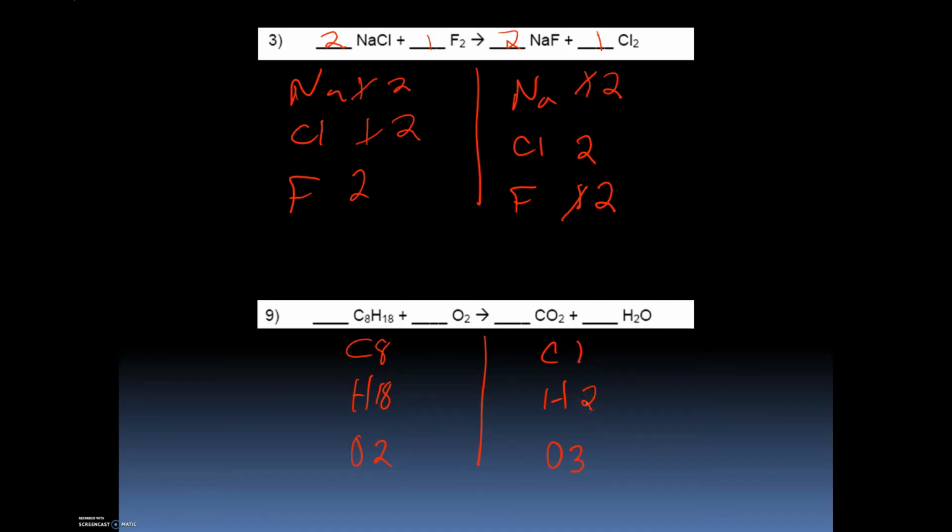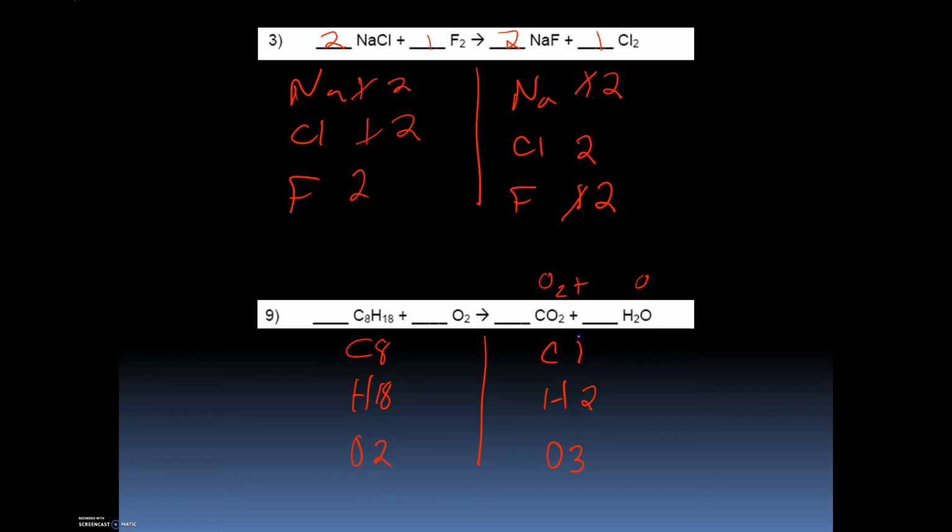You might be saying, how do I get 3? You have O2 plus an O, so that makes it 3. Now, one thing you want to make a note of is on the left side, there's 2 oxygens. Anything you multiply there is going to be times 2, so it's going to be an even number. So you always want to make sure that the right-hand side has an even number of oxygens, so that way you do not have any issues showing up.